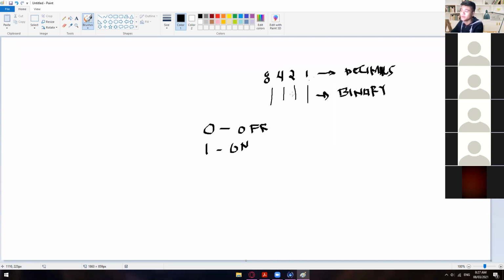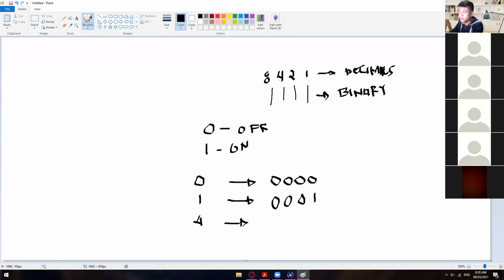So the count of that decimal equivalent must be counted. When we say 0, of course everything is not activated. So this one is equal to this one. When we say 1, of course we will start with the lowest bit. So we have to activate the lowest bit, which is 1. So 1, 0, 0, 0. All right. And let's jump to 4. We have 4. So just look for the equivalent values.